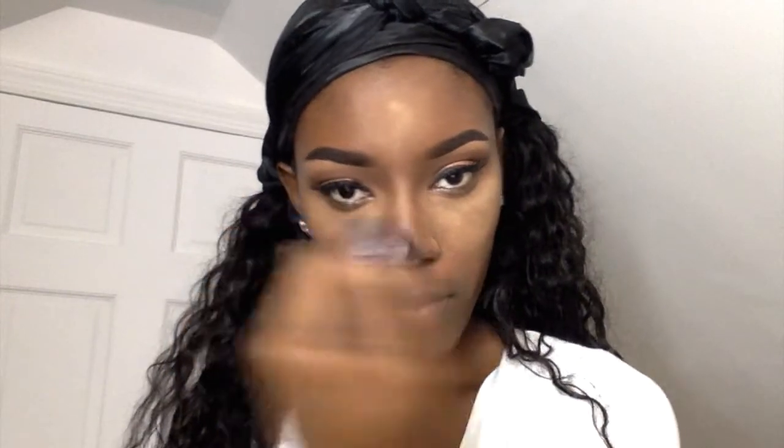What you wanna do? Now I'm going ahead with the same brush that I used for my transition shades, and I'm actually using the rest of the shadow that's on that brush. So that's Peanut Butter and Truffle mix to contour my nose. Again, just creating a subtle, natural looking contour.